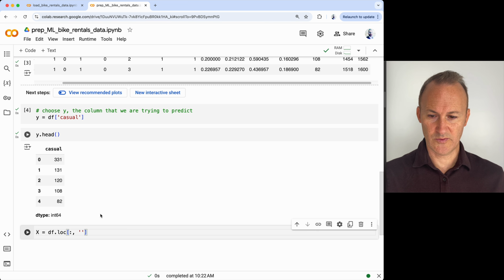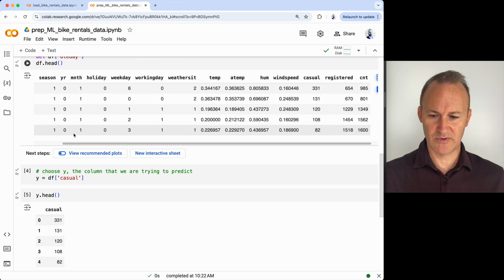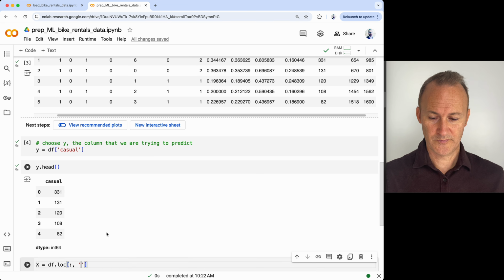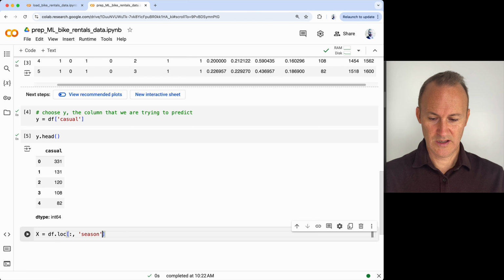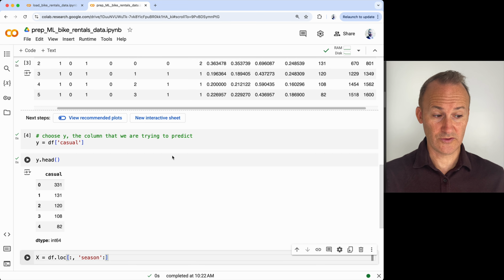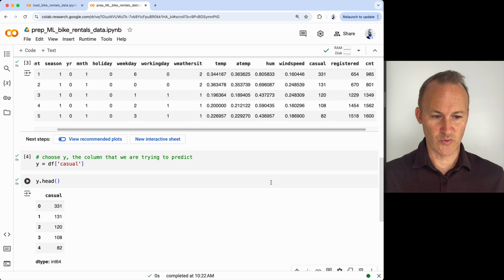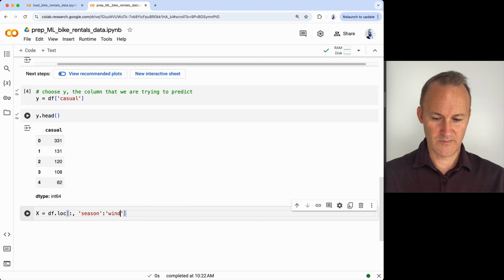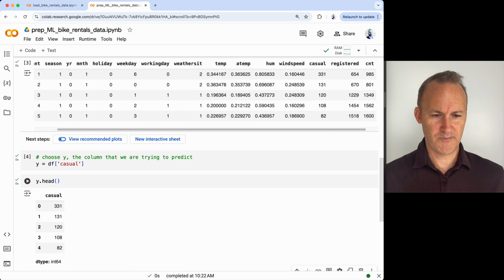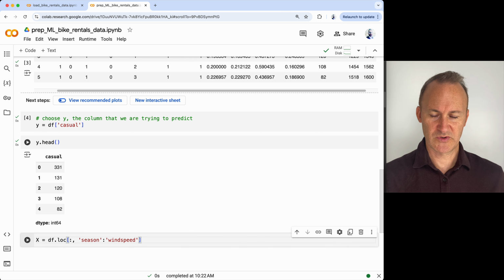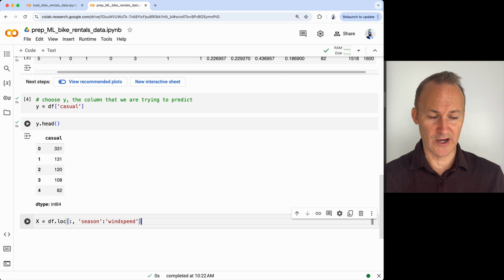And then we were starting with, what column was it? We'll check back up. I believe it was season, right? And so we can say season. And we'll go all the way up to, and including, because .loc will include the wind speed column, okay? And so what we're not doing here is we're not saying, well, I think this column, like wind speed, might be good, where humidity, maybe not so much. No, if it could have an influence, you just want to use it. Let the machine learning model try to figure out how valuable the column is. Okay, and that should do it.